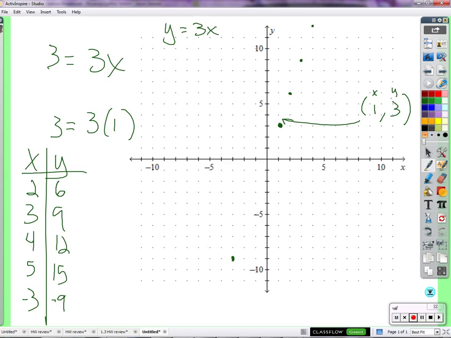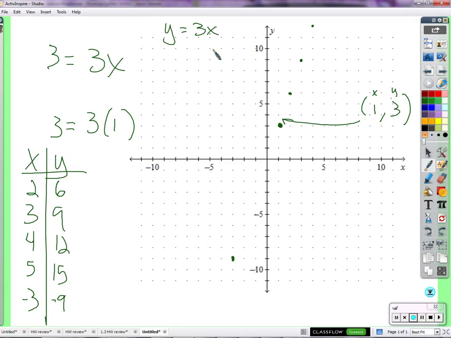How would you do that when it's positive 3x? What does 3x mean? 3 times whatever number x is. And what is x in the case that you're asking about? Negative 3. So just 3 times negative 3, which is negative 9. Now remember, when I say plug 2 in for x, I sometimes get 2 times x. That says 2 times x, it doesn't say x is 2. If I want x to be 2, I take x out and I put 2 in.